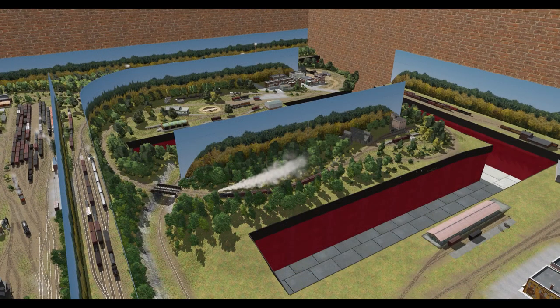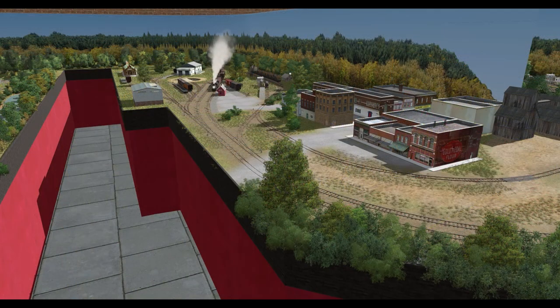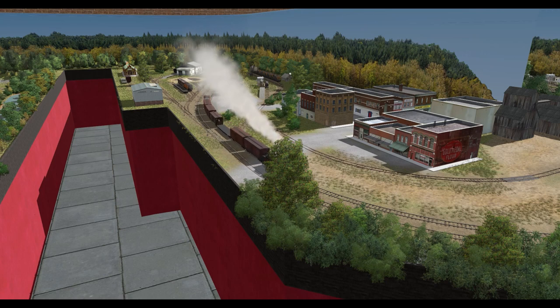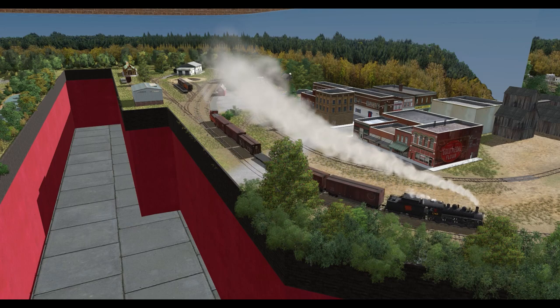This is one of my favorite shots — it shows most of the layout. You've got Brighton on the left, the interchange yard in the center which we'll talk about in a later video, and everything you're seeing now. And this town here — you can see it's very busy. There are actually two trains that serve it: one for the log and aggregate industries and another for all the consumer industries. I'll cover those later of course.